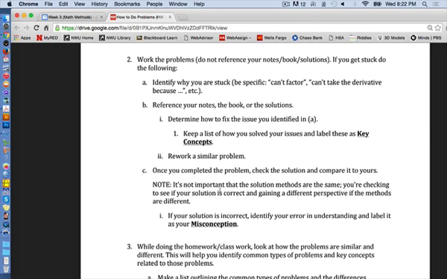Go to the book, go to the solutions, go to a friend, get help. All right? Once you get help, determine how to actually fix your issue. So you get help, you know what's going on. When you figure out what your issue is, you need to write that down. That's what I call a key concept. And that's how the key concepts are connected in the lessons. It's the things that we learn. Right? If you go through an entire homework assignment and you didn't learn anything, it was a waste of time. All right? So when you figure out what helped you, write it down.